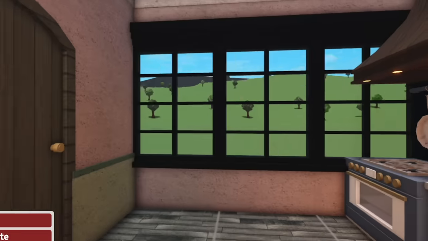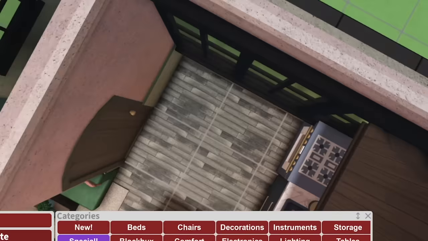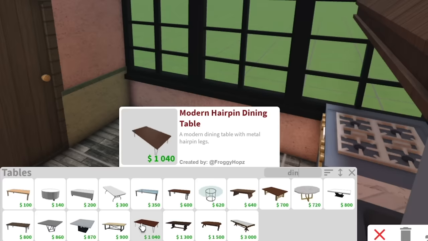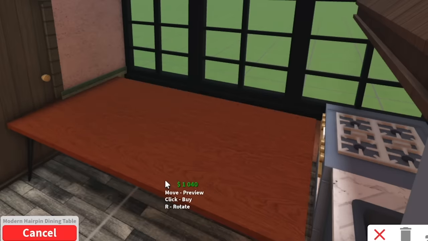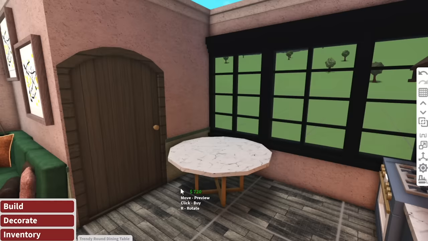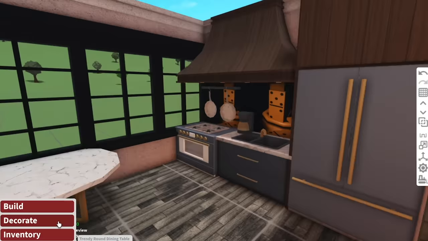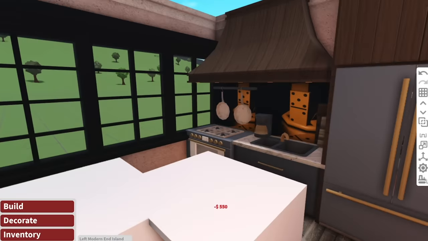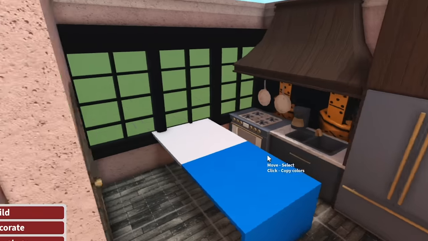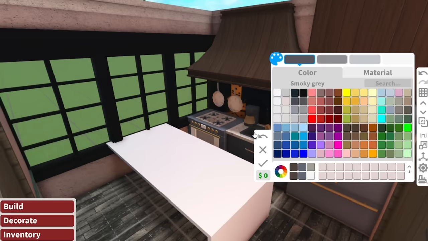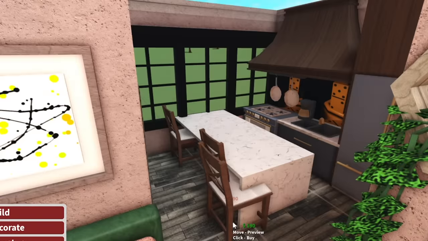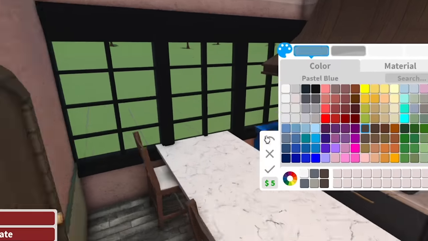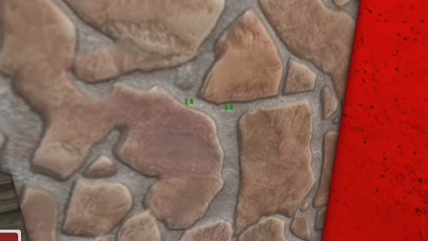So now we can do the dining table, which surprisingly, we actually have quite a bit of room. However, all the dining tables are way too big, except for this trendy round dining table. But you know what? Instead of an actual dining table, we're going to be a little bit smart and use modern island benches instead. Because in this way, it works as our dining table and more space for us to cut our food on. Okay, only two chairs in here because, well, it's not like there's going to be a big party at the end of the video where 75 people are going to show up, right?